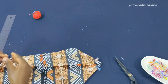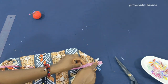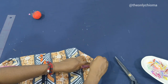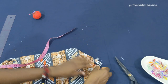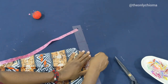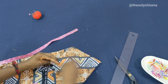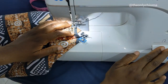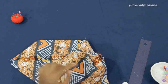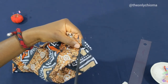On all four sides you're going to measure 1.5 starting from the very tip, and rule a line — that's the 1.5 mark — and sew along it. I'll do that for the other sides as well. So I've sewn all four corners, and now I'm just going to trim off the excess.